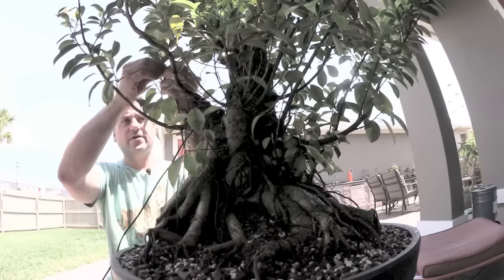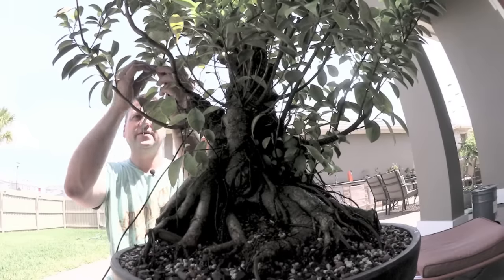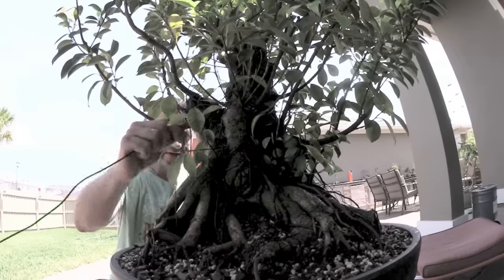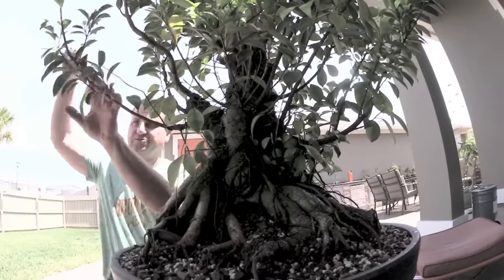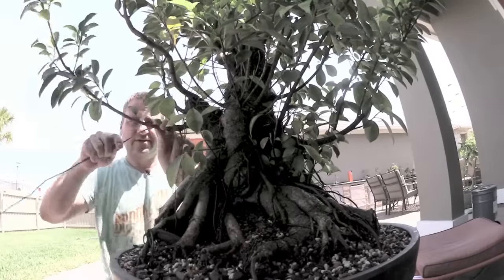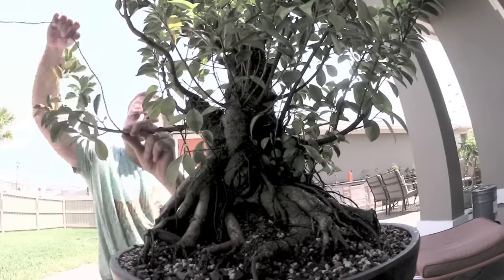And I'm not doing finishing wiring on this. I'm just doing placement wiring. So you don't have to be all the way out. All we're trying to do is open this tree up. So I'm not going to take it all the way to the end. Maybe on some branches I will, but for the most part, I'm just trying to get this tree opened. And really, the edge of this tree is eventually going to be like right here. So I don't care about what that looks like. So take this wire out as long as I've got it, and we'll do it from there.